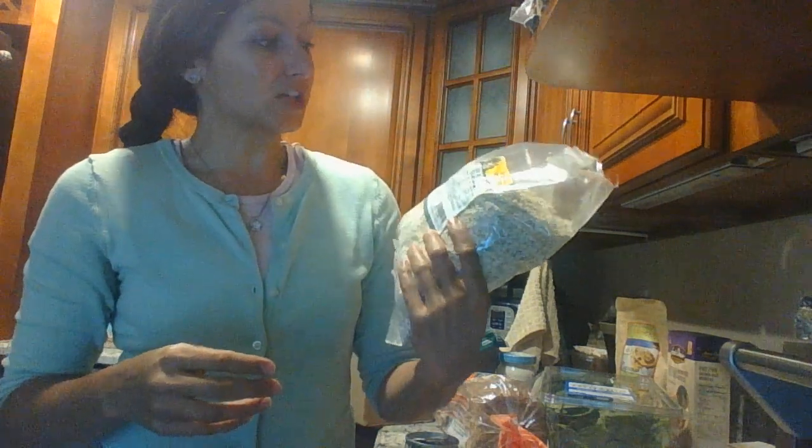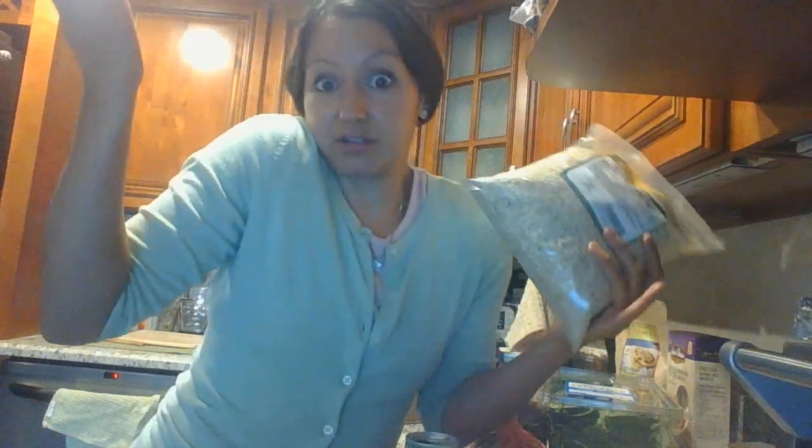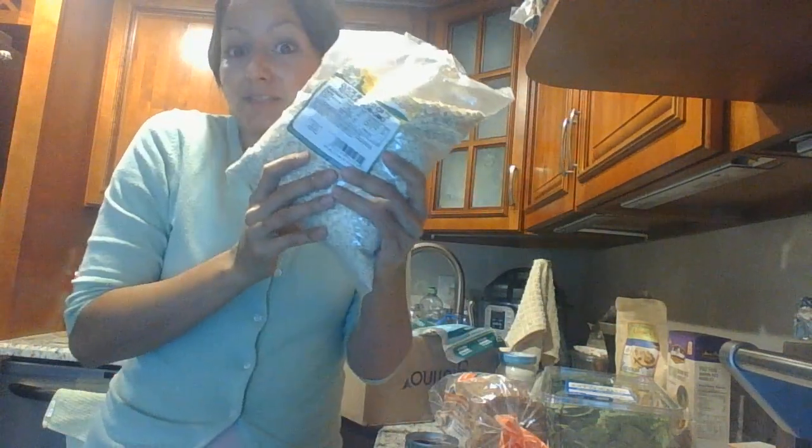So this was $2, and this is gonna make a lot of breakfast. Tons of, and you can add for overnight oats, you can add nut butters. You can make it chocolate flavor, vanilla flavor, cinnamon, vanilla, carrot cake, maybe even sweet potato overnight oats. I mean, it's endless, the possibilities.